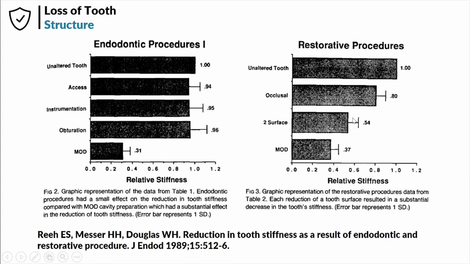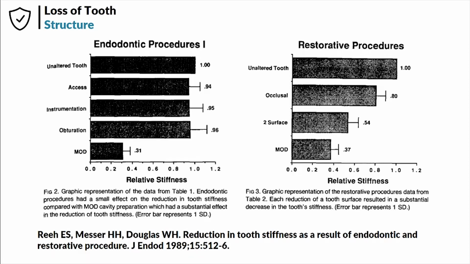But now, as you can see, as you drop some boxes and break through the interproximal, whether you just have a DO or an MO, or if you've gone through both marginal ridges and an MOD, you can see how precipitously that relative tooth stiffness drops. So by the time you have removed both proximal boxes or both marginal ridges, that tooth stiffness has dropped about 63%. Okay, so there's been a large compromise in the strength of that tooth.